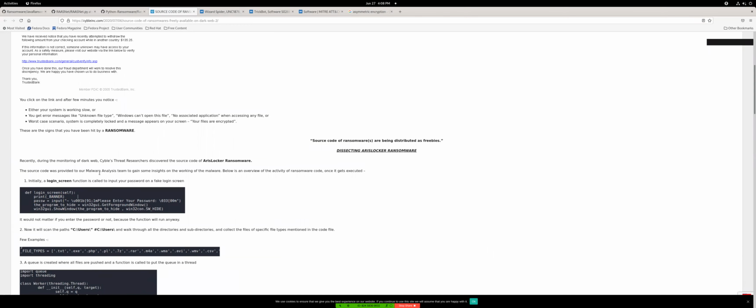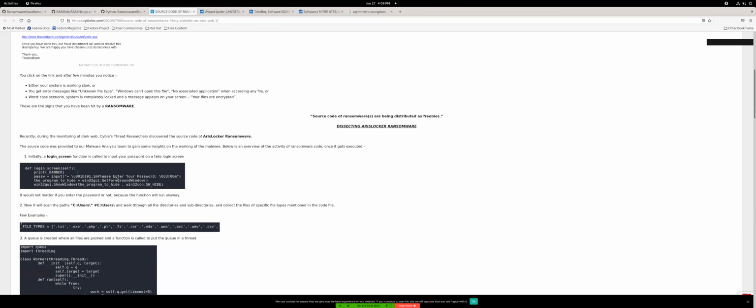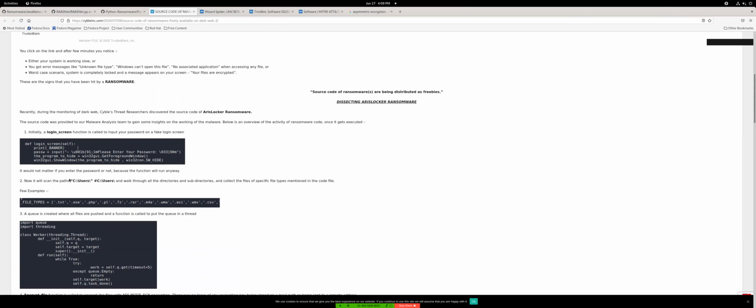And so this does the same kind of thing. It puts a banner out that says please enter your password, and sets at the login screen a fake login that will get your password. No matter what, it will not matter if you enter a password because this function will run anyway. So this is just to kind of trick the user.